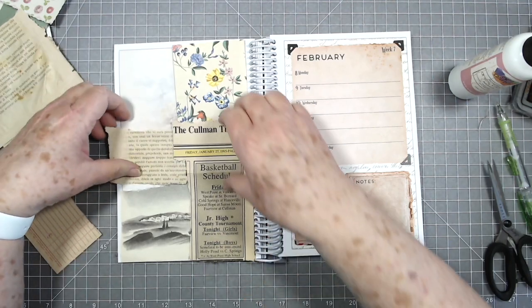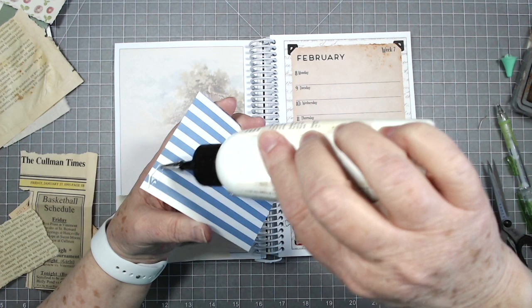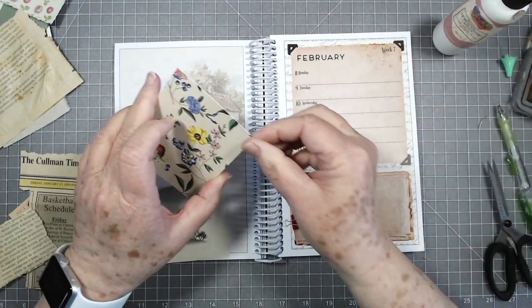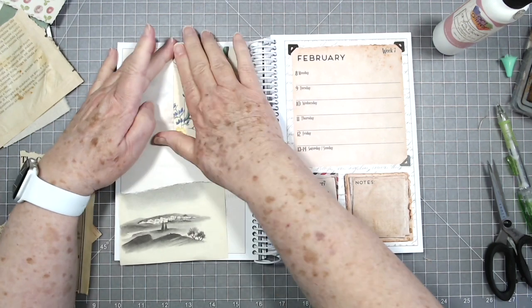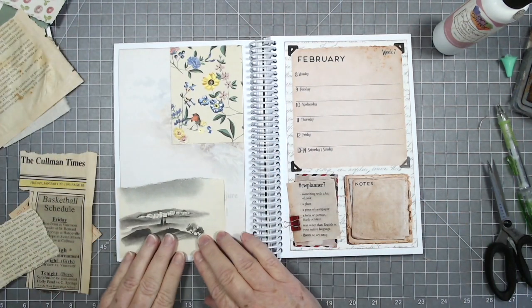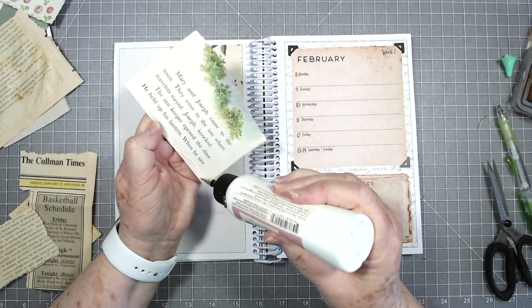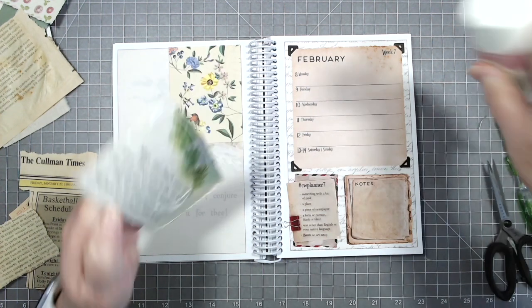We'll see. But I am going to start with this because I know I'm going to use this piece. This is all the paper I have left, and I absolutely loved it. I've used every portion of it. Okay, let's go ahead and do a place. So we know we want that down there. And this was from a book that one of you guys sent me, a Mary and Joseph book.